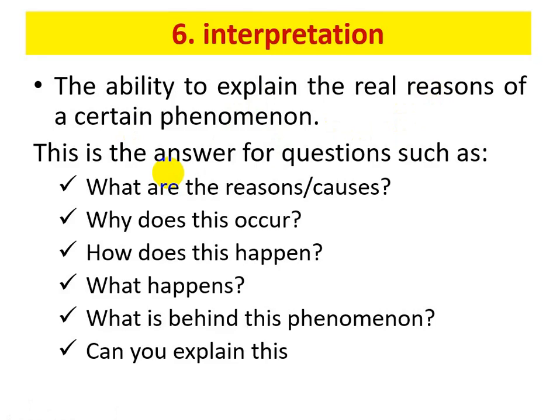so you are interpreting this thing. For example, the interpretation is the answer for questions such as what are the reasons or the causes of this? Why does this occur? How does this happen? What happens? What is behind this phenomenon? Can you explain this, please? All of these are related to the process or the thinking skill of interpretation. So when you are going to answer these questions, you are interpreting the situation or the process or the phenomena, etc.